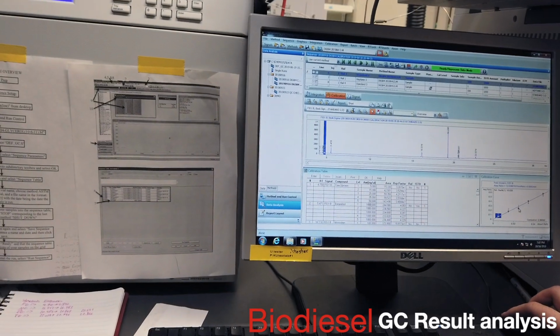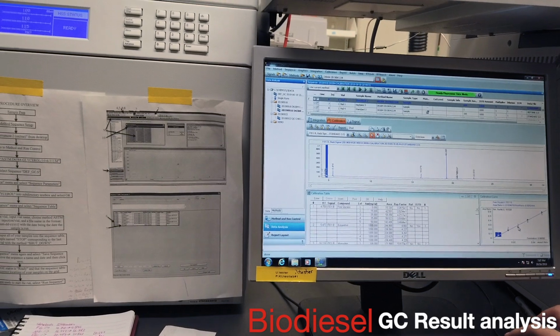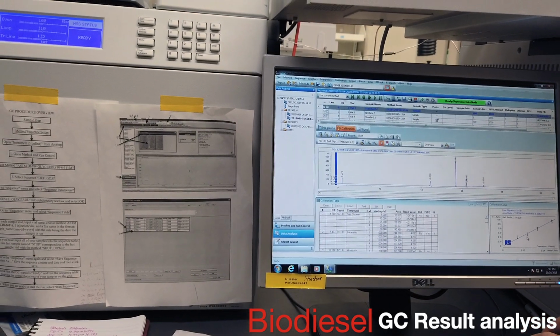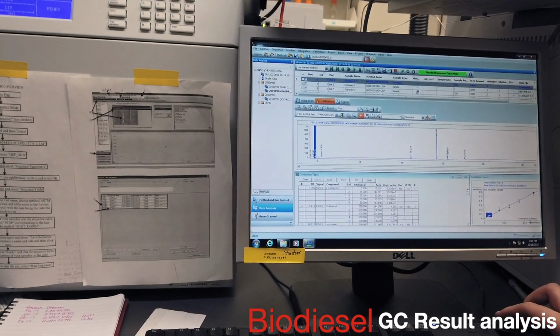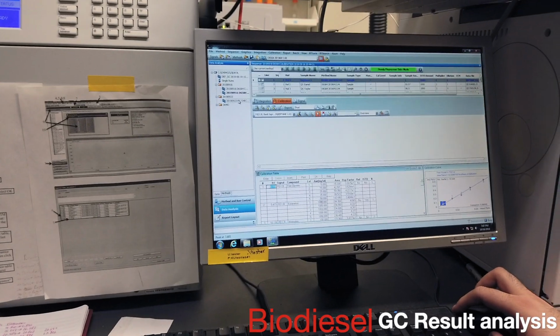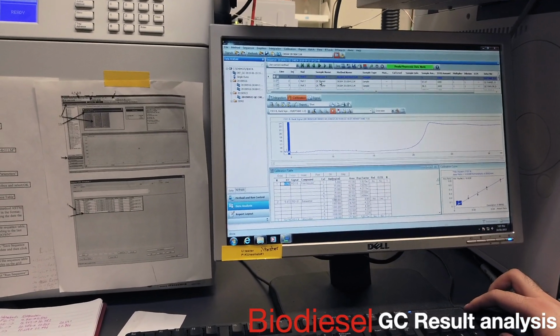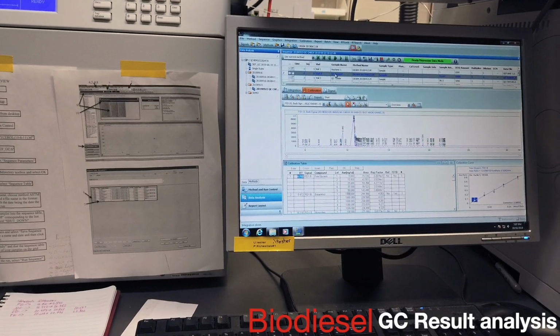I analyze it this way. And if need be, I can just delete standard 3. What is it at right now with standard 3 in there? 0.99. All the other ones are like 0.999, so they're very linear. But we're just going to try to analyze this. Have you already injected stuff in there then? Yeah, it's already been run.